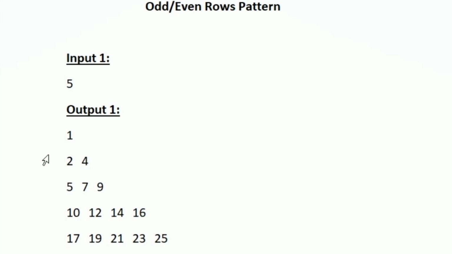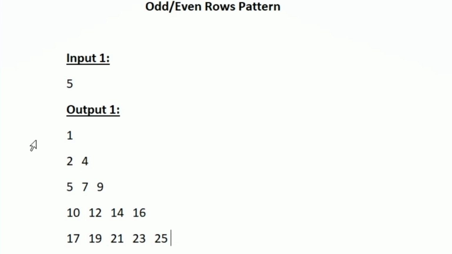Similarly, if we take our second row, then the row number is 2. So 2 square is 4. So 4 will be the last integer in the second row. In the second row we can see that 4 is the last integer which we are printing. So this is how our output pattern is formed. When we take the third row, the row number is 3. So 3 square is 9. So 9 is the last integer in the third row. And then in the fourth row, 4 fours are 16, and then 5 fives are 25. So like this, in every row, the last integer will be the square of the particular row. So this is our output pattern.